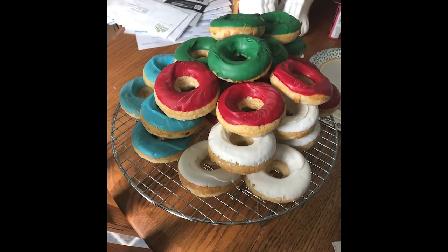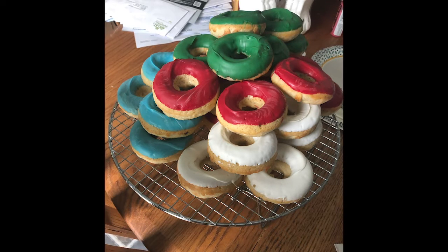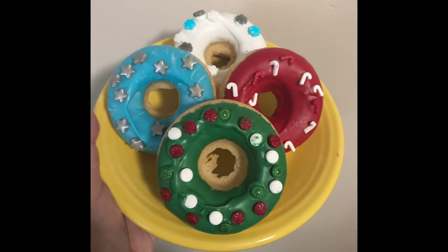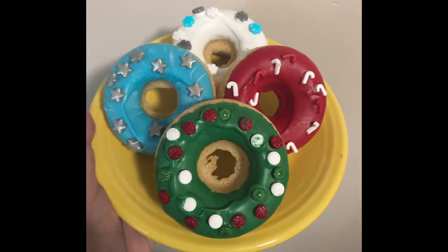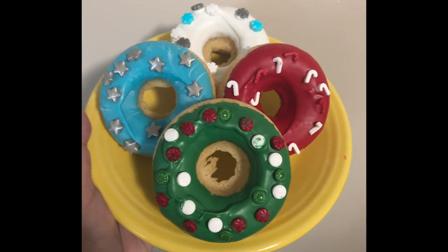I could go chocolate. I would want to find a recipe that's a little less sensitive towards mixing because they're clearly overmixed and I didn't do that much. You could even add fruit into there, like blueberries or something. Given the consistency of the batter, it came out like a sticky dough. So if I wanted to roll it out, I could kind of mold it. So I guess you could stick fruit into it.